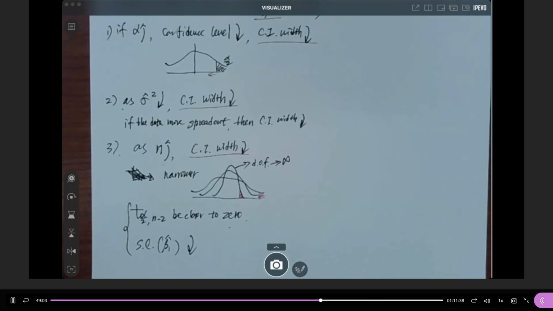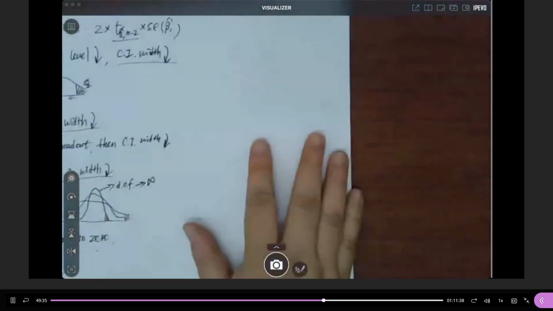Sometimes when we do hypothesis testing, we don't have a two-tailed test. We have a one-tailed test. So how does that translate to confidence interval? Because we also use confidence interval to do hypothesis testing, right? In that case, we no longer use the phrase confidence interval. We use the phrase confidence limit. You use either the lower confidence limit or the upper confidence limit, okay? A limit gives you just one value, while an interval always comes with two values, a lower bound and an upper bound.